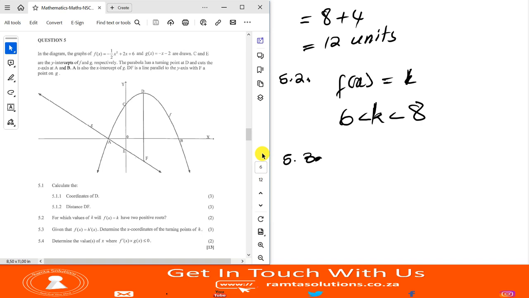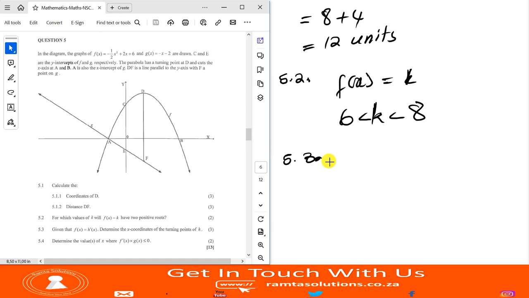Now here, the question you have to ask yourself is this. f of x is equal to the derivative. This is interesting, right? Do you know what h of x is? We do not know as yet. So we must determine the coordinates of the turning points of h. All right, that's fine. So I'm not even going to worry about this.